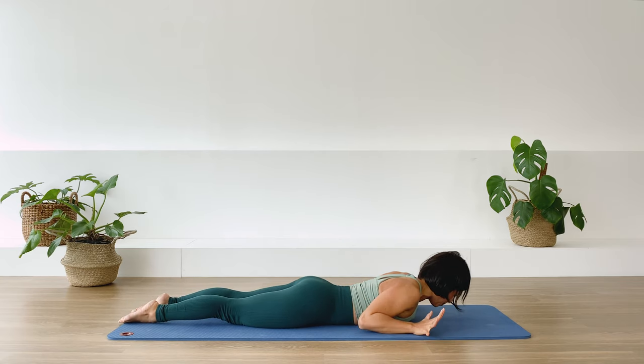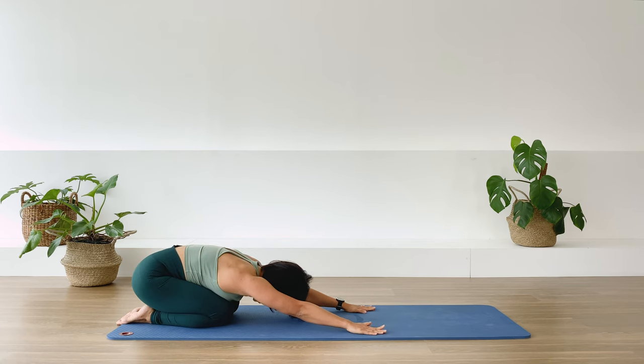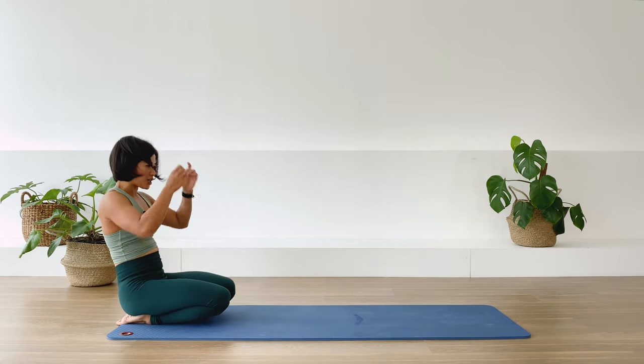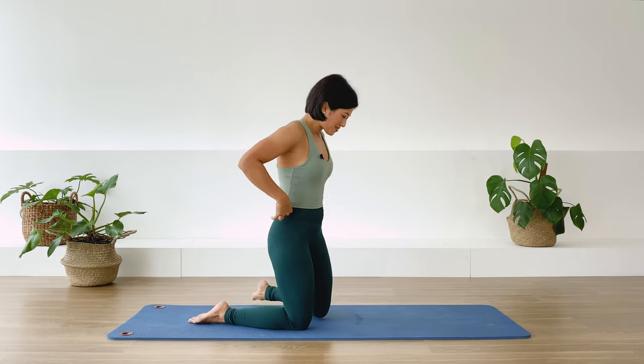And send the elbows and the forearm to the side of your shoulder. Push the floor and pull up the belly. Send your pelvis back to your heels for another rest position. A quick one. And roll up. And we're going to end the class with a really, really awesome thigh stretch.